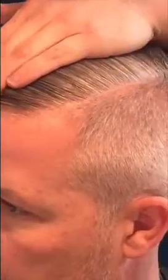Now obviously we've already done a straight razor part here, so it's already got our part going on. But if they didn't have one, you would want to take your folding comb and make your part and kind of section it out of the way.